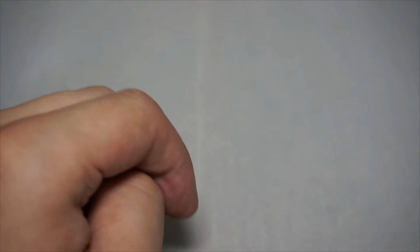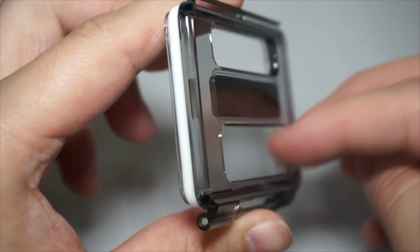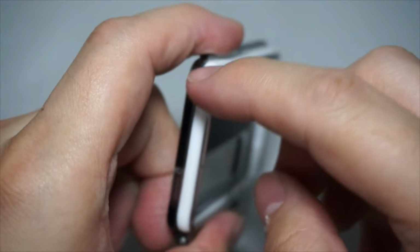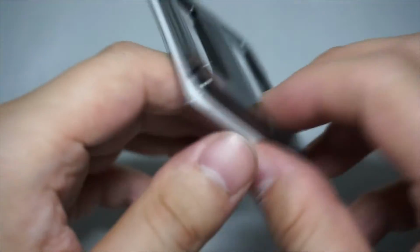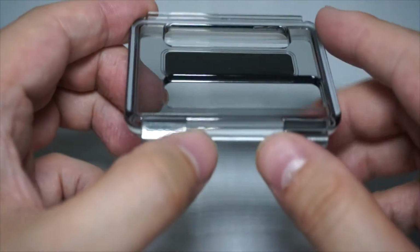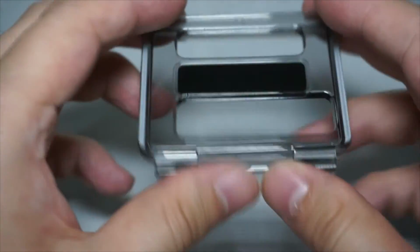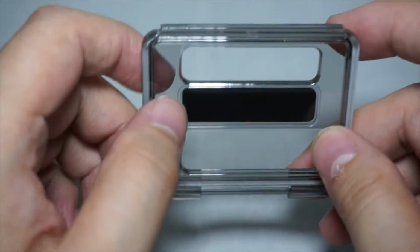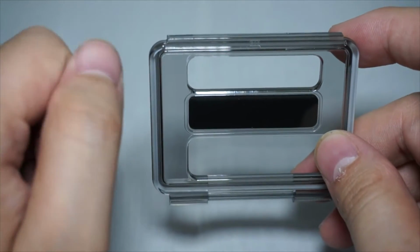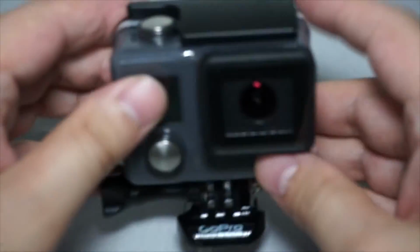Also, you will get an extra back door, which has two openings right here. As you can see, two openings. It does have the water seal right here, but this is not a waterproof door. You would want to use this little door when you are recording and you want to get good audio from the camera. If you're in a deep water situation, or if you're planning on taking your GoPro out into the water, you won't be using this. This will be just for dry recordings. So let's take a look at the camera really quick.